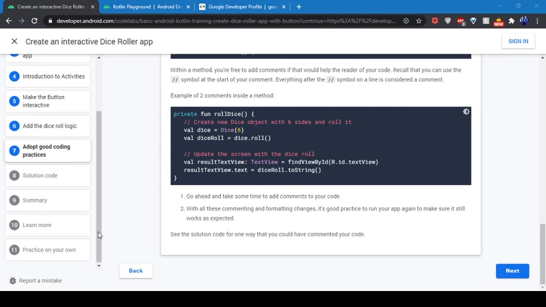So those are the uses of comments. It's good coding practice to always write comments for your code, but don't overdo it. To-dos are comments, but special comments in Android Studio that are always there. They're basically pending work. You remind yourself that I need to do this later on. Say I've put here to create a second dice later on. Maybe I'm still setting everything up, and once that's done, I want to create a second dice. But I know I might forget to do that. So I say TODO, then I put in the comment. So Android Studio will always remind you.